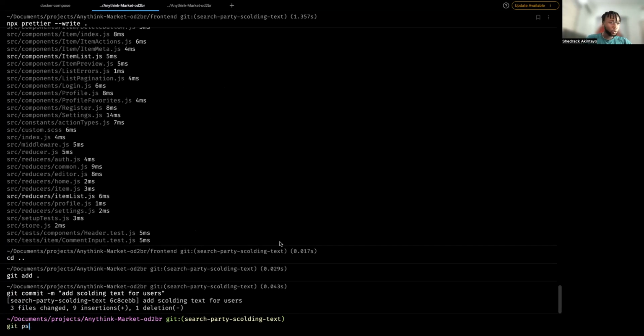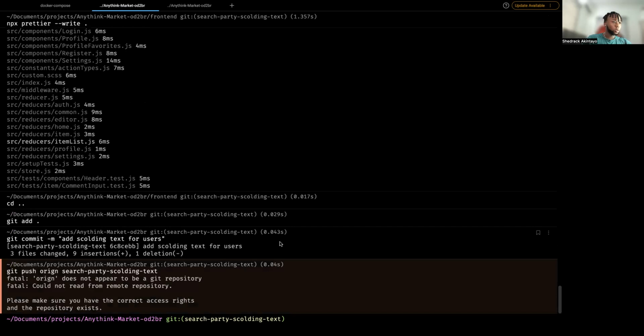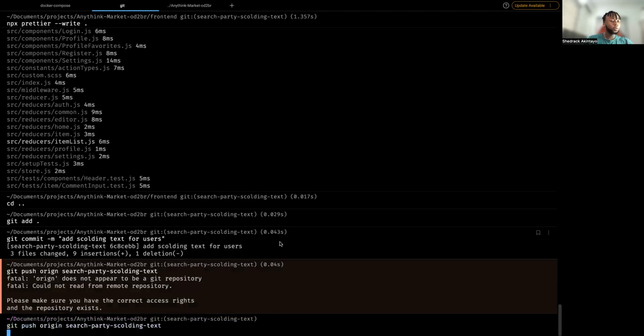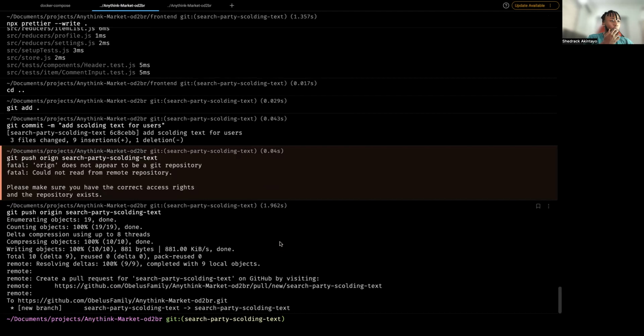Then we do a git push origin search-party-coding-text. So yeah, the next thing we need to do is to create a pull request.